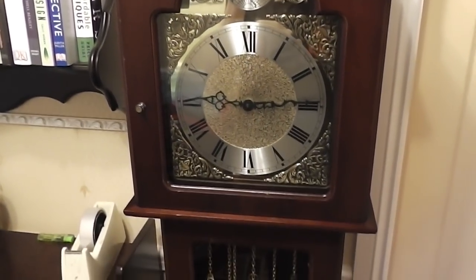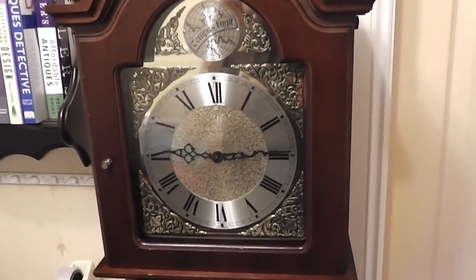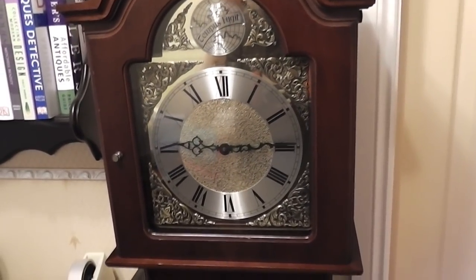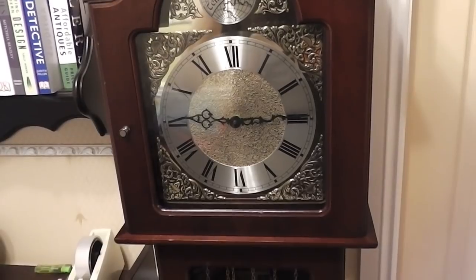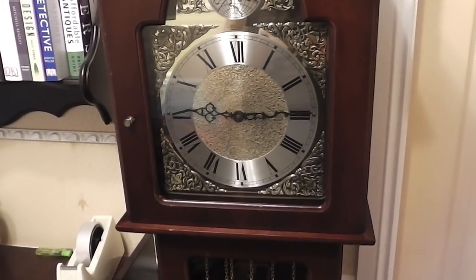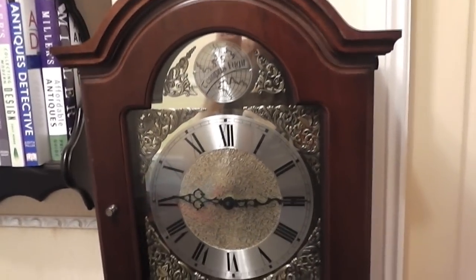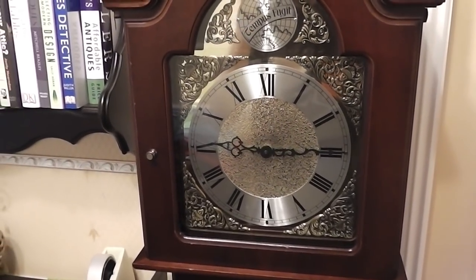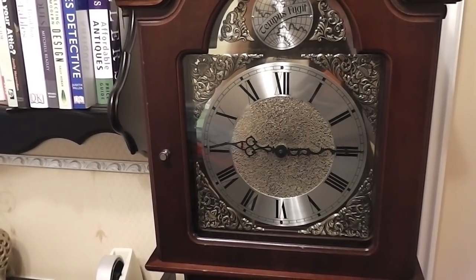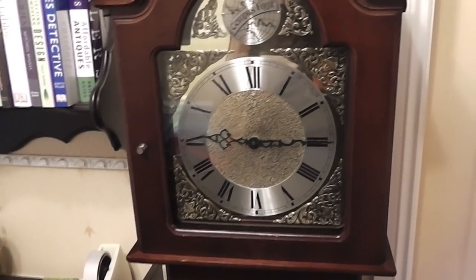You can hear that ticking away quite nicely. I did do a video on this before, but I made some errors about the movement, and I said it was a triple chime, but it's not. It's a triple weight Westminster chime on 5 gongs. On 5 gong rods, not coils. It's rods, not coils. I call them gongs anyway, but they're rods. It's going to strike in a minute. Now this does actually sound rather like a Hack Trinity when it chimes, but it's actually not. Because it's the same pitch and everything. It's a beautiful chime.